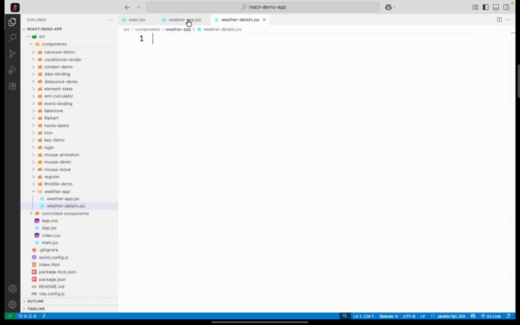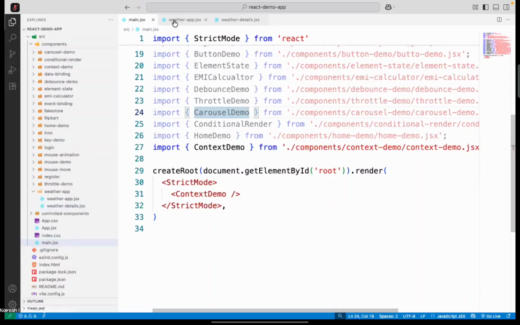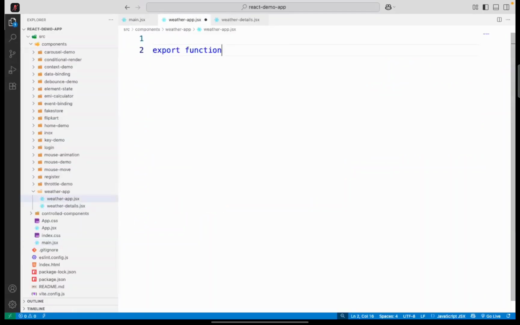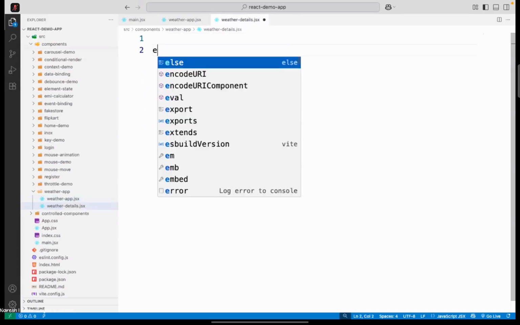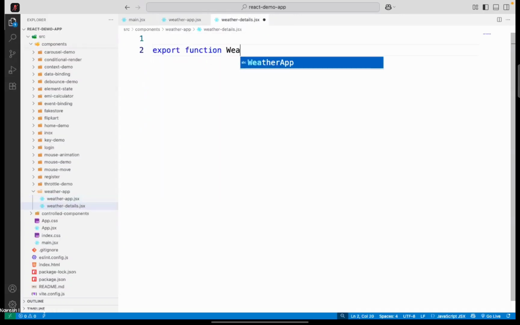So we will create export function WeatherApp, and we will keep a container fluid. And this is weather details.